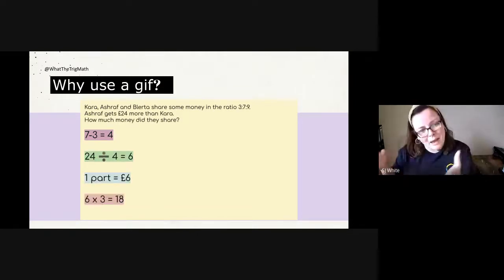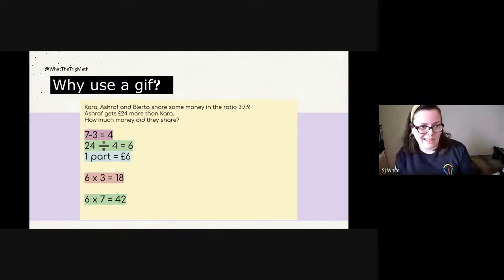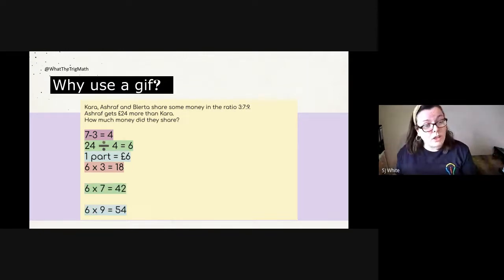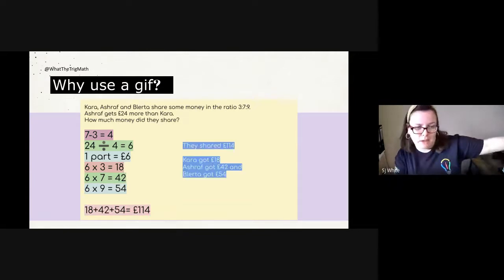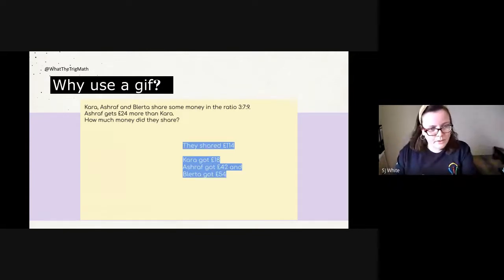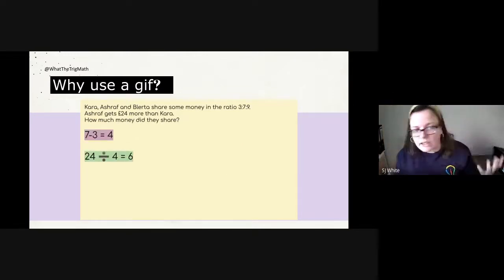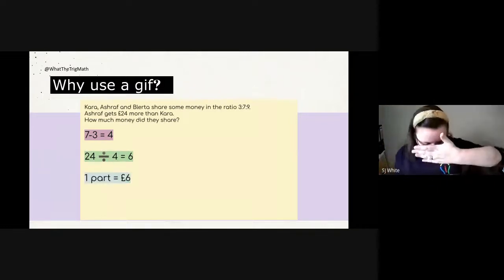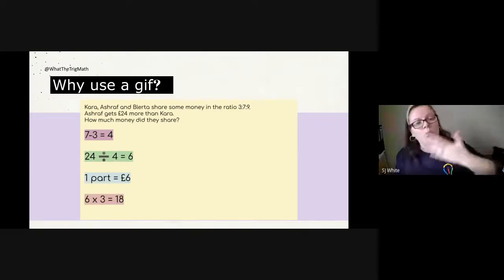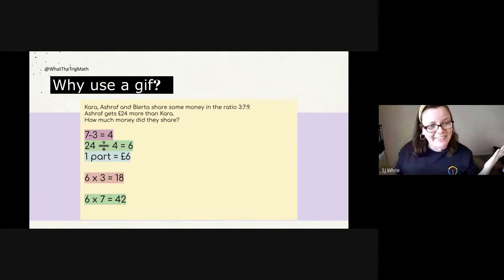However, the way that I make it in Google Slides is, so if you have students who use screen readers or have visual impairments, I would share how you make the GIF rather than the GIF with them. The impact for my students was that they turned around and said, it just goes on a loop. Like you can just look at it, cover your eyes, do a bit of work and then watch it and be like, oh yeah, I got it right.